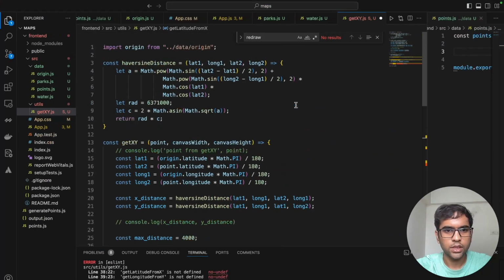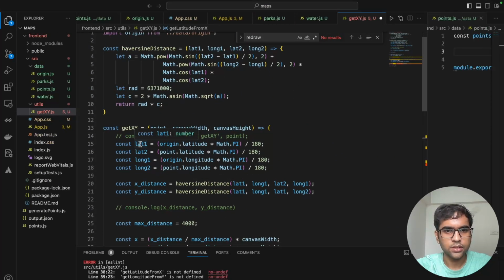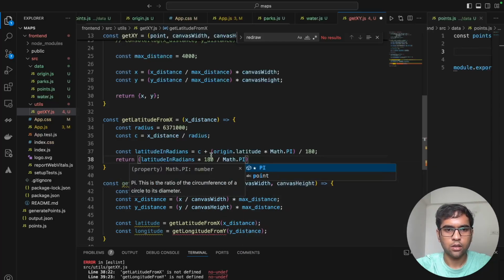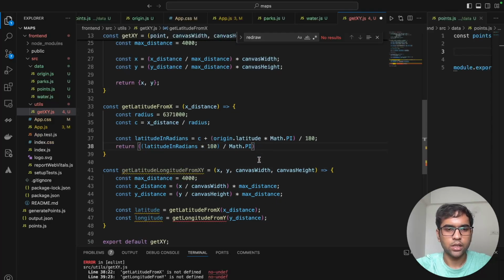So to convert radians into degrees, this is in radians. We have to convert it into degrees. Lat1 into 180 by math.pi. So it will be return latitude in radians into 180 by math.pi. So this will convert it into degrees and we will get it out.